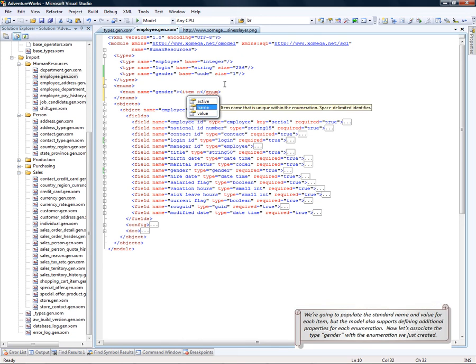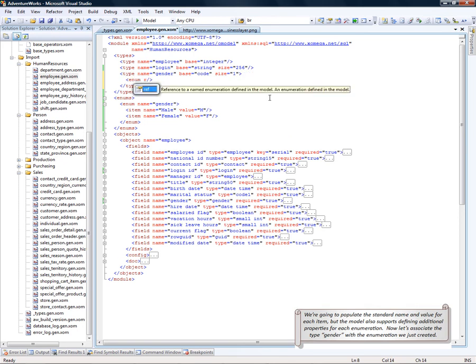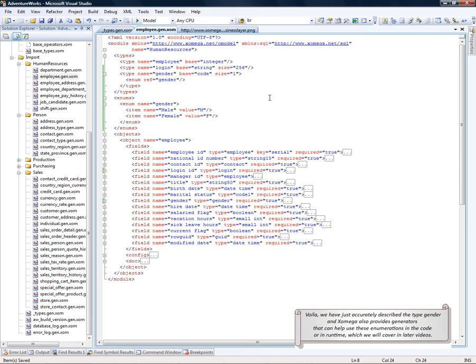We're going to populate the standard name and value fields. But the model also supports defining additional properties for each enumeration. Now let's associate the type gender with the enumeration we just created. Voila! We have just accurately described the type gender, and Xomega also provides generators that can help use these enumerations in the code or in runtime, which we'll cover in later videos.